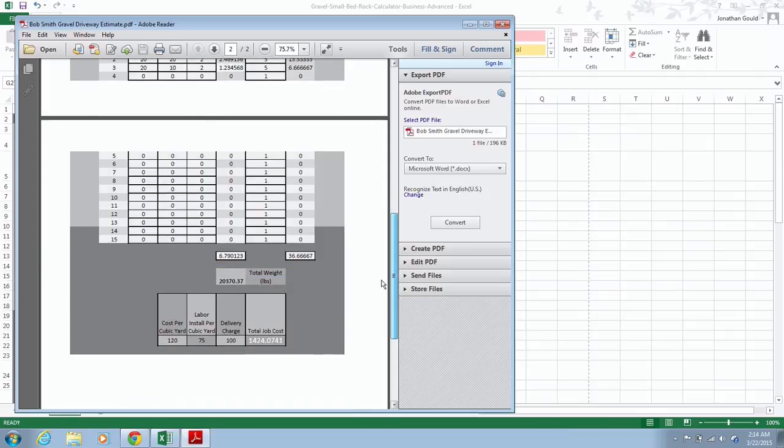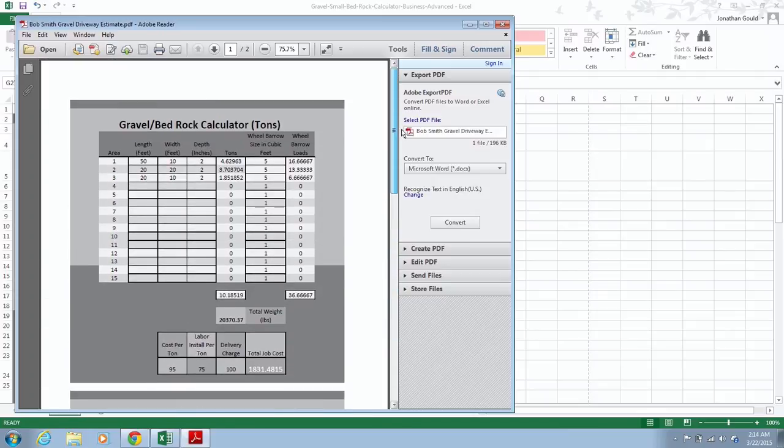So if you do it in tons, which most of the time you will with the rock, you'll just need this area, and then take the sheet that you filled out for the measuring and attach those together. If you have employees that are doing it, they literally are going to know how many wheelbarrow loads to dump in each section, on average, depending on how much they fill the wheelbarrow up. Like I said here, I'm only going to fill it up about halfway because that stone is so heavy.